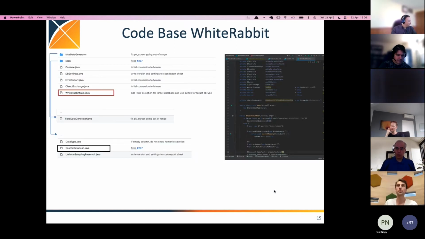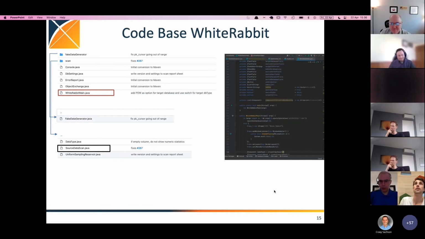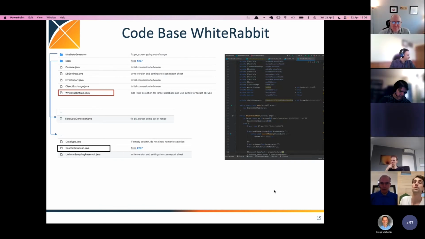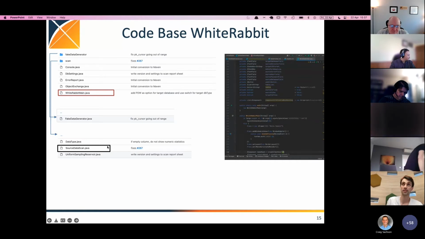Then I want to highlight a few of the functions within WhiteRabbit that I think are fundamental here. If you take a look at the code, we have a main file, WhiteRabbitMain.java, which is the file we run the user interface from. Then all of the logic for creating a profile, the scan report, is in the source data scan.